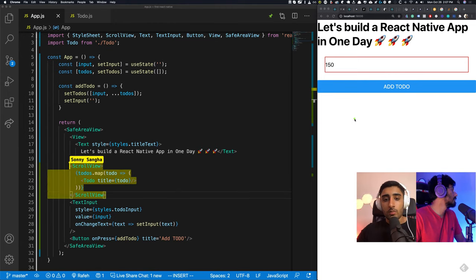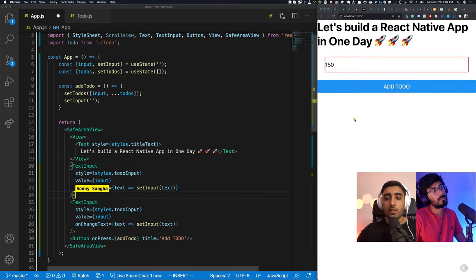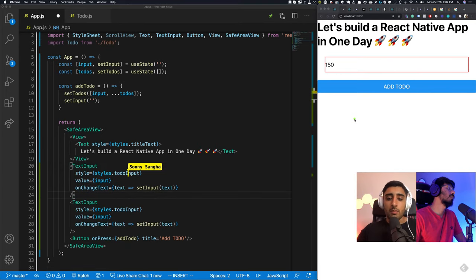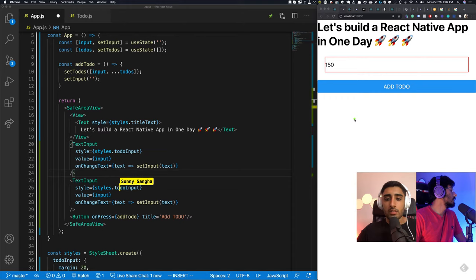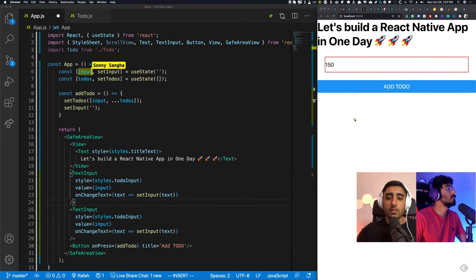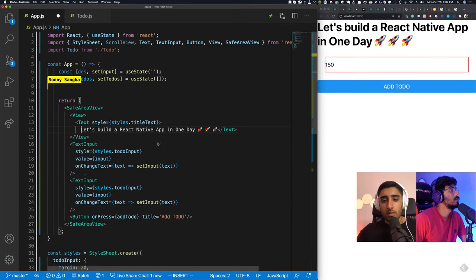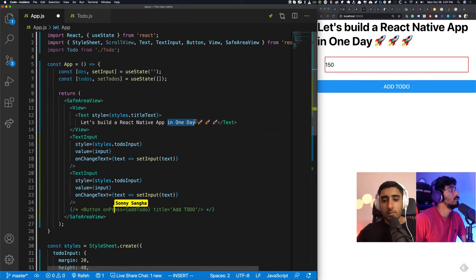Yeah. So right now we don't need the todo.js, so we're going to get rid of the scroll view for now. The view here we can keep the text input. We're just going to copy this because we're going to have two text inputs now. The style we can keep for now, very simple. We're going to need two input fields. One is going to be for the description. So here we're going to get rid of this add to do button. And then here we're going to comment out this one.